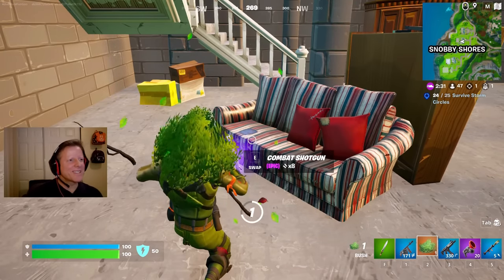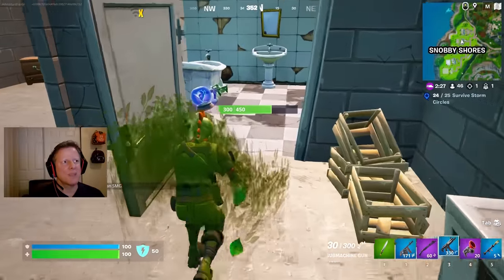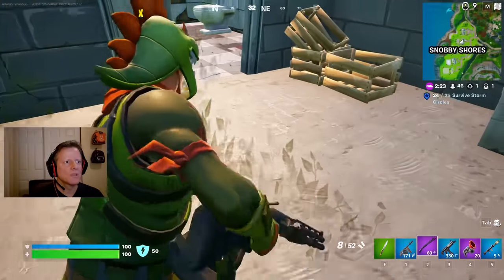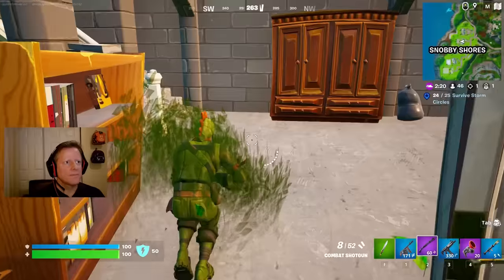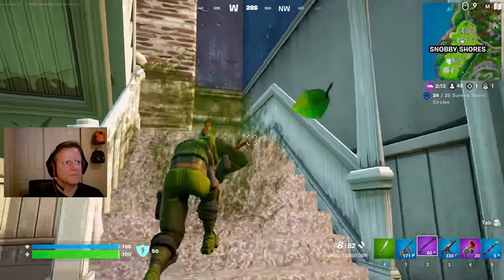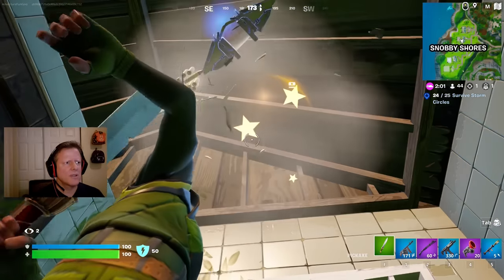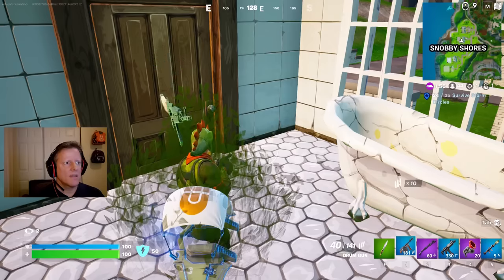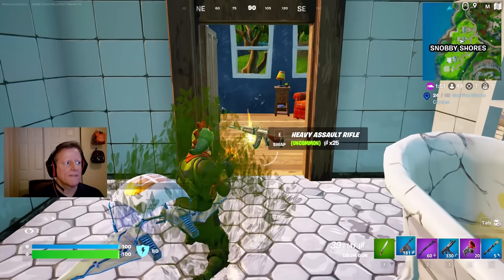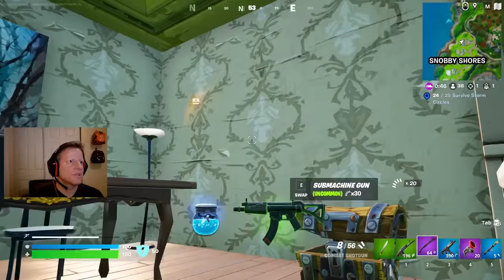Yeah, I miss the not OG Fortnite where you could actually have a lot of bushes. I like this about the OG where you could actually put on a bush. It really helps take the initial damage here. Gives you a chance, especially if somebody tries to snipe you. And up here, everything's in the kitchen or in the attic pretty much. Heavy assault rifle. I hear that's pretty good, so it's very quiet. I don't think I have to be as quiet as much.